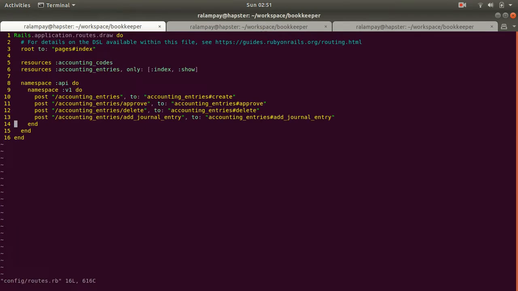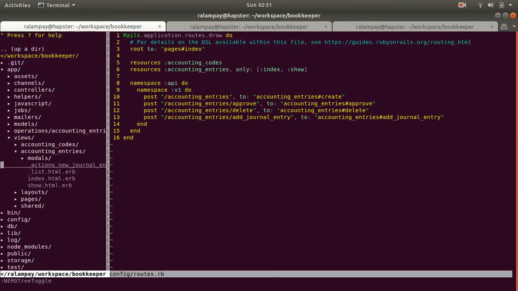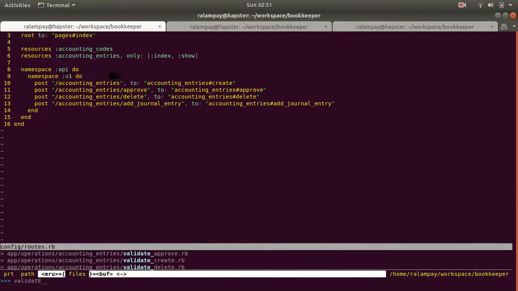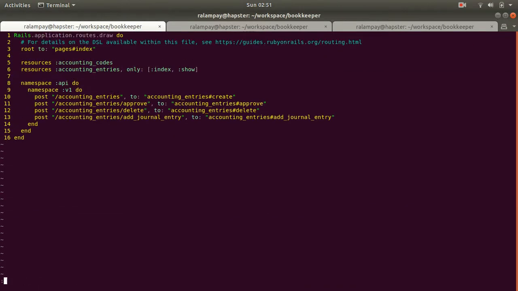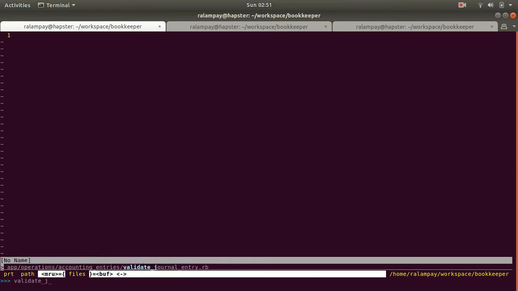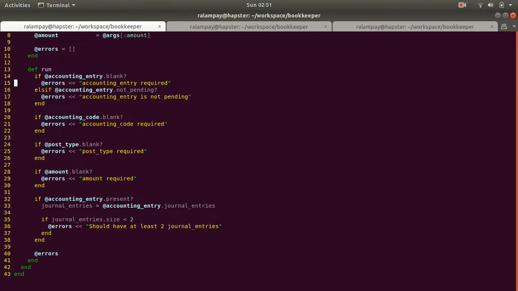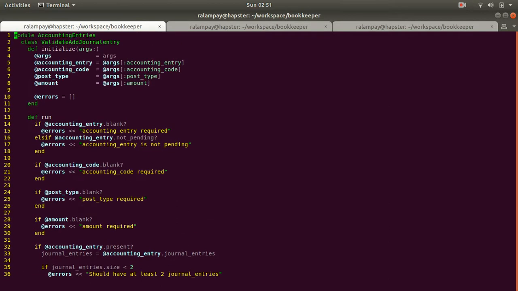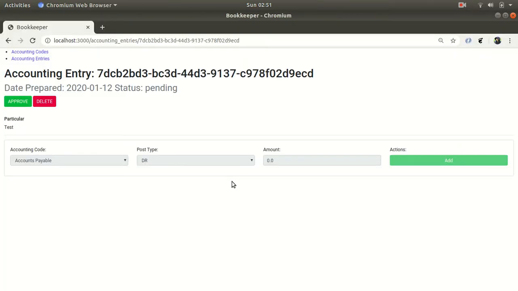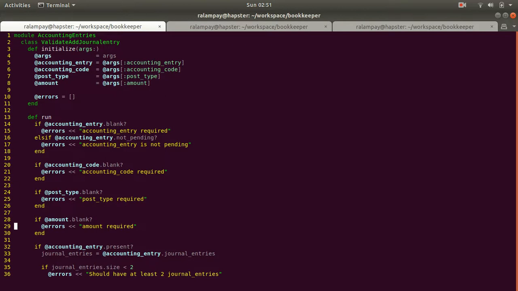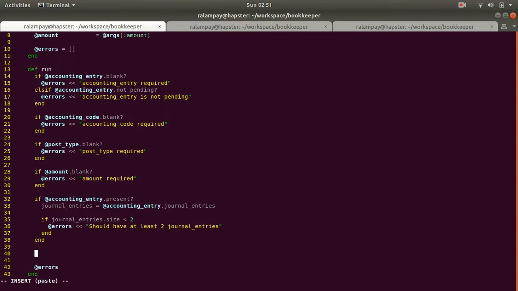Check our routes first. Okay, add journal entry. Validate. Come on. Okay, so I guess this will do. Let's force an error for validate journal entry and see what the effect is. Not yet implemented. Okay, I remember now for amount.